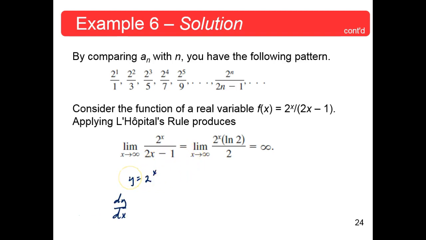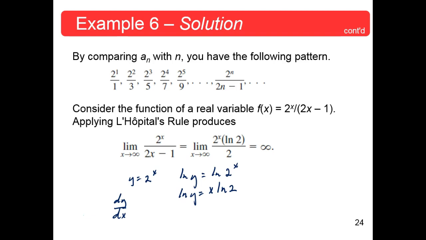Let's do an e of both sides. That would be e to the y is equal to e to the 2 to the x. Sorry, I did it the wrong way. Let's do log, not e's. Let's take the log of both sides. Log y is equal to log 2 to the x. This will be log y is equal to x times log 2, right?